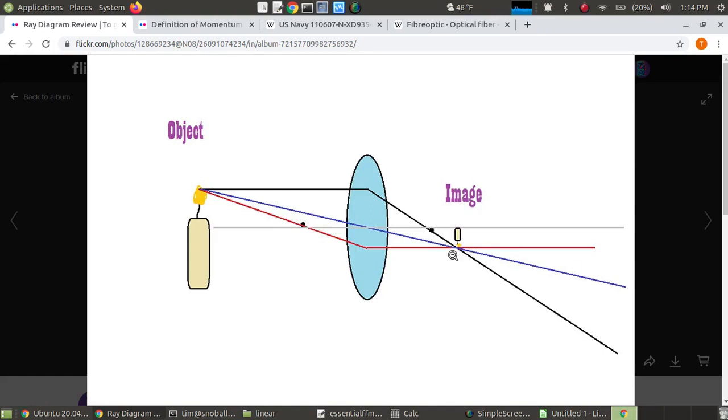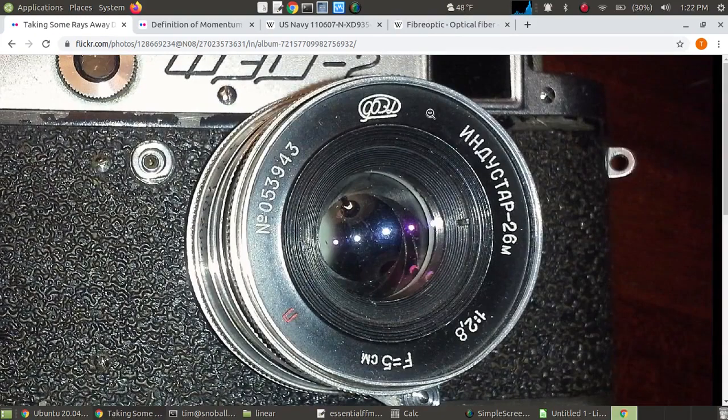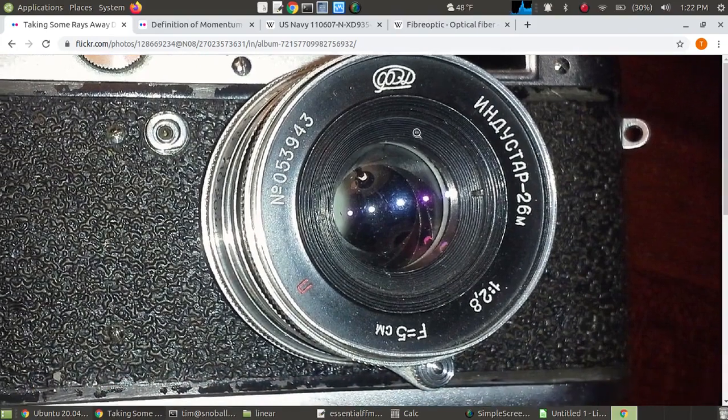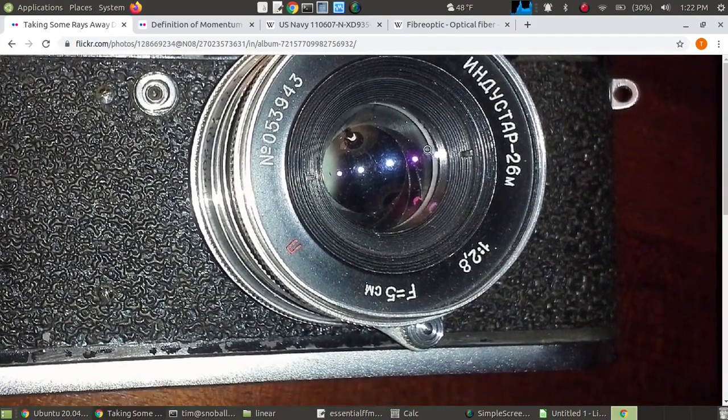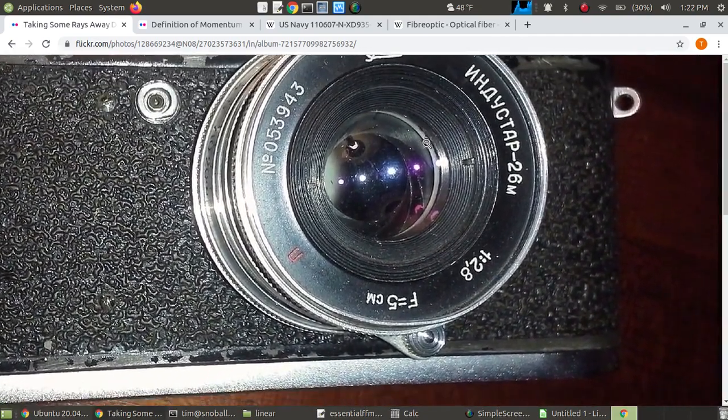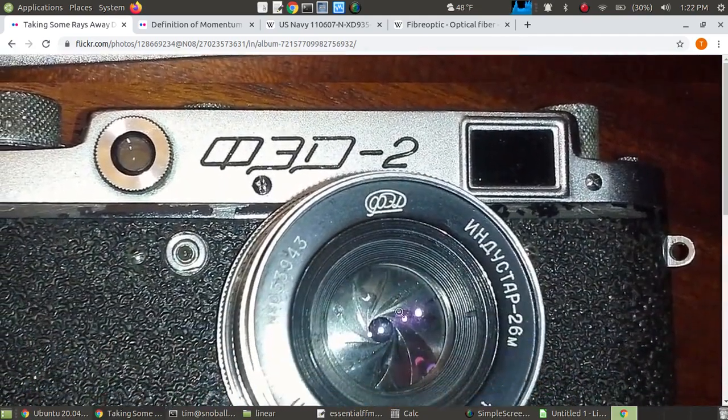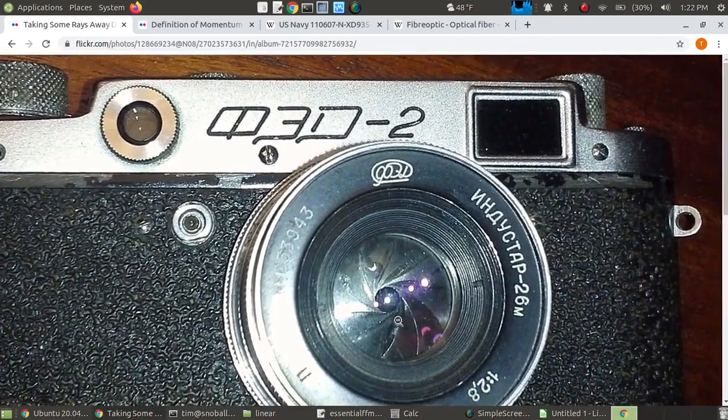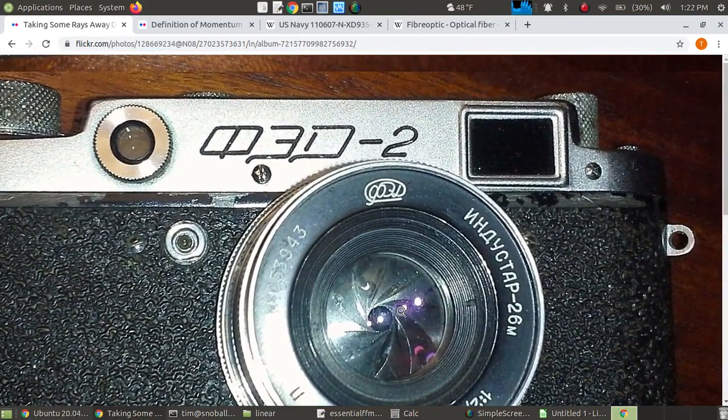You could block one of these two rays and you'd still see the image. In fact, that's how both an old mechanical camera and our eyes control how much light gets in to be imaged. You can open up an aperture which lets light come in from throughout the whole lens, or you could close that aperture which limits light just coming in from a few angles. But in either case, you're still going to get the image.